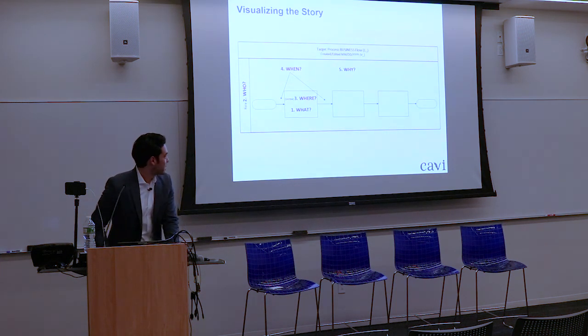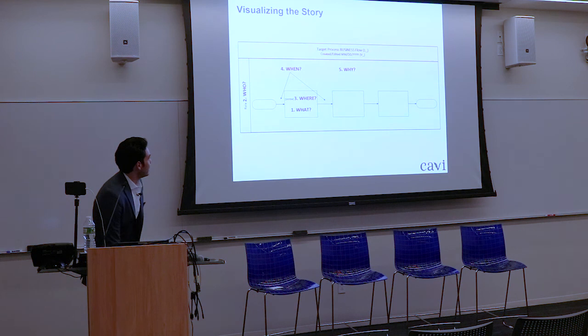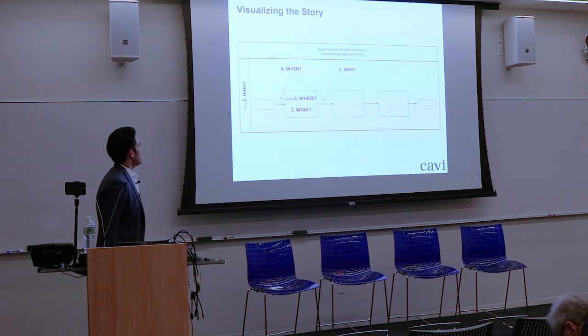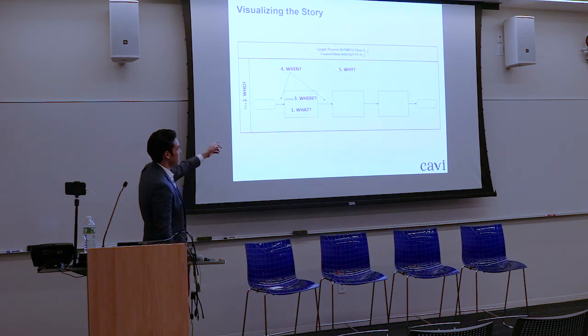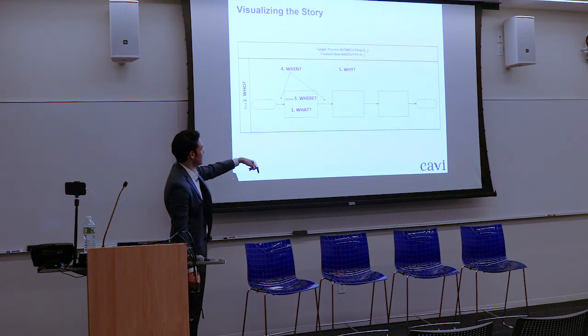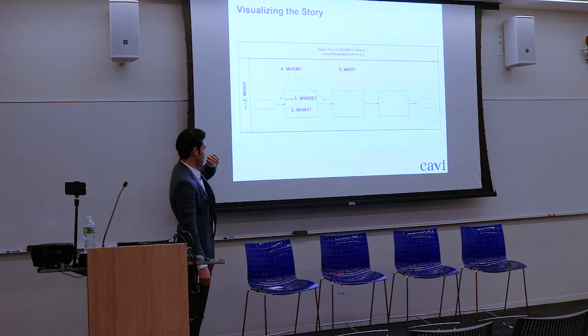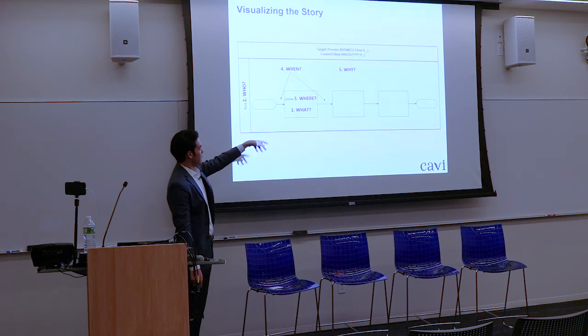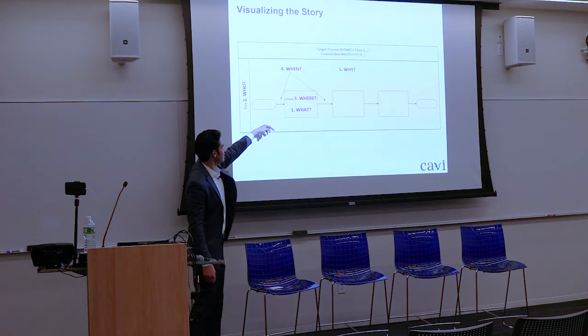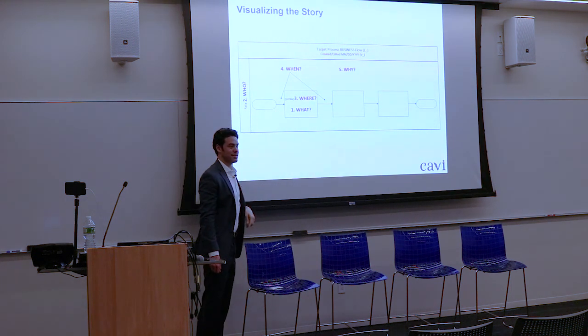So how does this look in practice? Well, here's the CAVI method in a simple visual. You've got your 5 W's, and I've put them on a simple process map, but this isn't far off from what your process map should look like if you're telling the story in an intuitive way. You've got what is going on in your boxes. You've got who's doing it in the swim lane. I do left to right. You do where. This is where I put it in brackets right at the top of the process step.